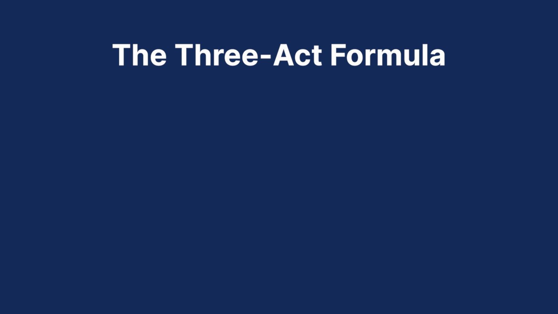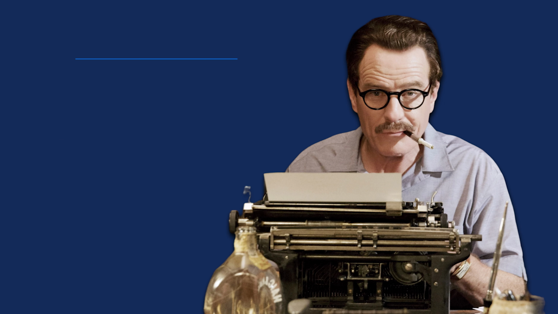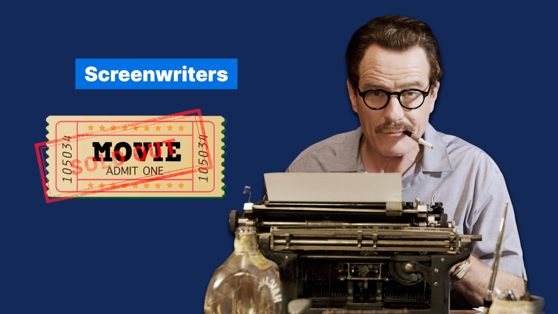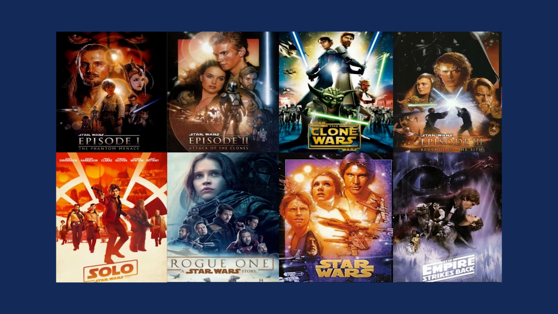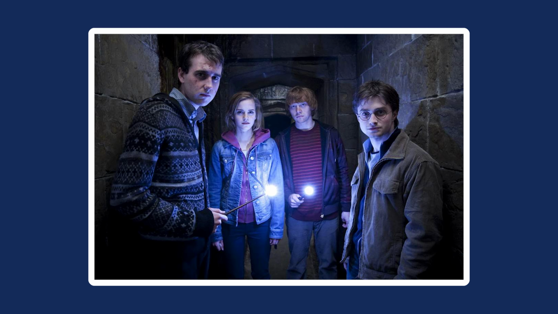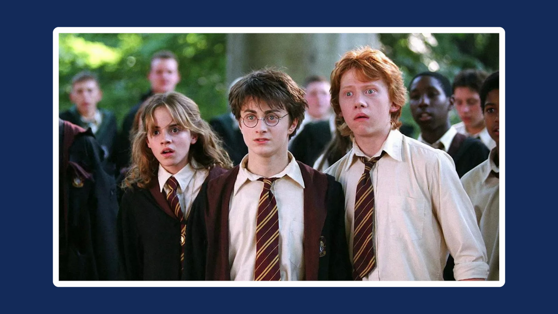That's why they came up with the 3-act structure. The 3-act structure formula has been entrenched in Hollywood for decades. Screenwriters tell us it's nearly impossible to get a movie sold if it doesn't follow this structure. Movie franchises like Star Wars follow the template perfectly. The 3-act structure in Hollywood is where the movie is divided into 3 parts, with the stakes raised little by little in each act, making you more and more interested in knowing what happens next. That's how they keep you involved for 2 hours.